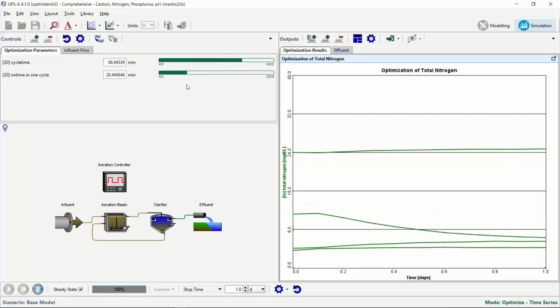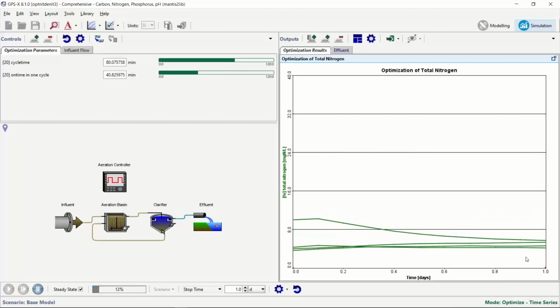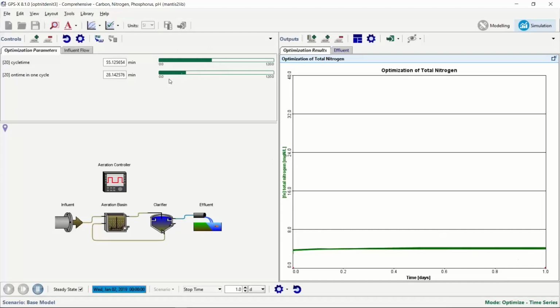So it's now searching around, trying to find the value that will get us the lowest point on this effluent total nitrogen graph as possible. So it's the value here on the right-hand side after 1 day. It's trying to get that as low as it possibly can, and it's continuing to make changes here. It has kind of hit that 50% point, like what we found by just playing around, but now it's making the whole cycle smaller.